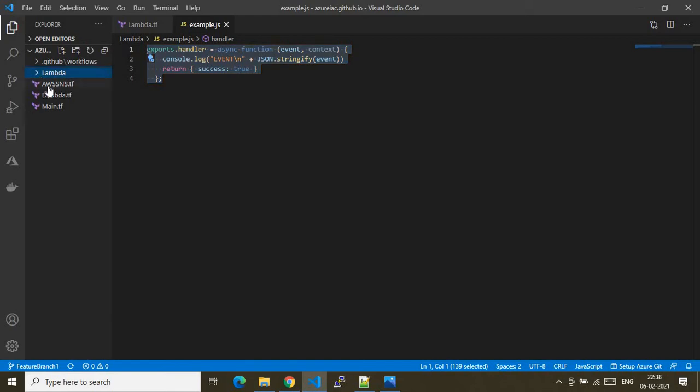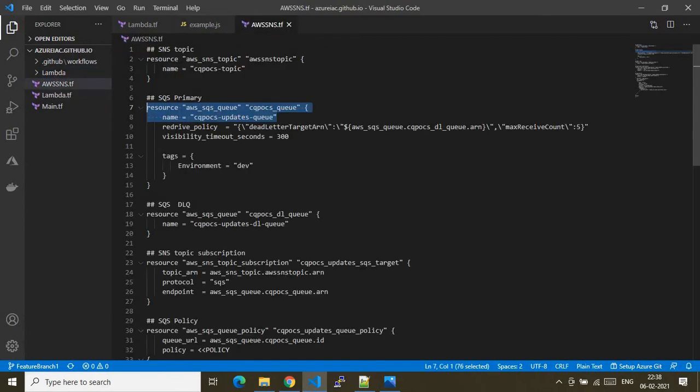After that I have the aws_sns.tf Terraform file. This is the Terraform file which sets up the complete SNS infrastructure, which includes an SNS service, and the SNS service is configured to push the messages to the queue, that is our AWS SQS service. That infrastructure has been written in this file. Let me remind you that I have explained this infrastructure in the previous video. Please do watch that video so that you can connect the dots.